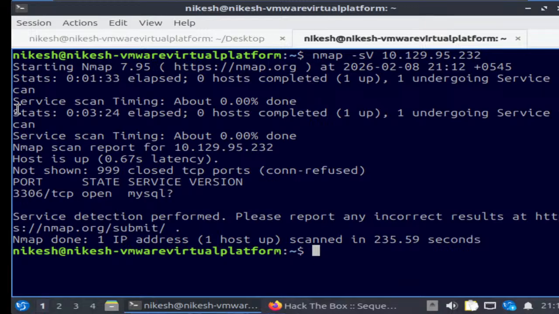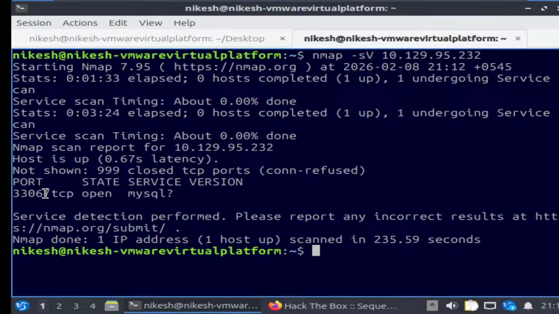Alright, guys, so here is the port, state, service, version. TCP, this one, TCP open MySQL, yeah. So here is the MySQL.